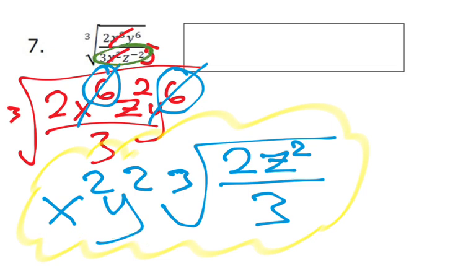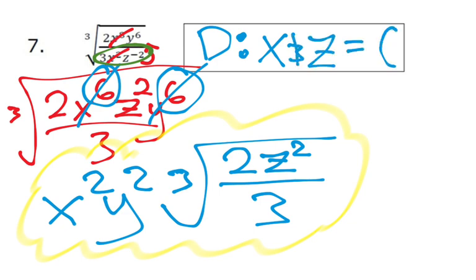You're going to notice that we had variables in the denominator. So when we set up D for domain, that means x and z are not able to be equal to 0 because they were in the denominator of the original problem. And then in the final answer, I see we have a z, but it is being raised to a positive and even power. So that means it could be negative. You could have a negative value for z and square it, and your index is odd anyway, so that actually doesn't even matter. x and z cannot be equal to 0, and that would be the domain restriction.